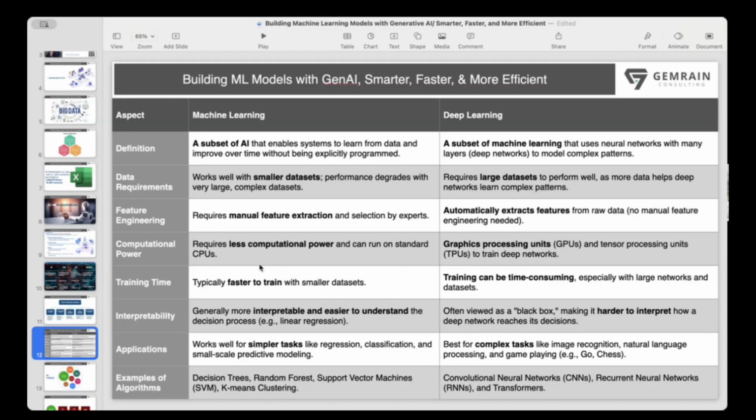So using machine learning is always going to be better and cheaper. But you have to decide when to use machine learning and when to use deep learning. I'm sharing with you my experience as a consultant and as a service provider. When it comes to companies, especially those using AI for the first time, we are going to use both machine learning and deep learning.